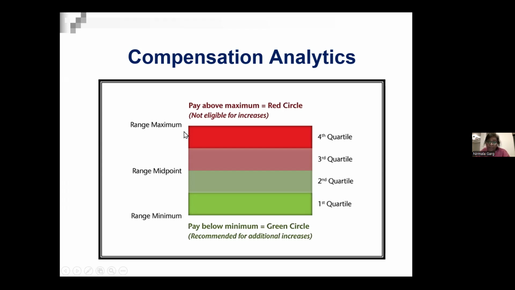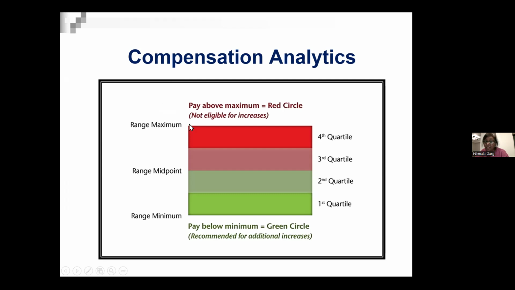The worst thing is here, the red circle. What is red circle? The person has reached 12,000. Now, where will he go? Will you give him an increment? If you give him an increment, you have created a structure and you are now tampering with that structure, which we do normally. I've noticed. Okay, increase kar do.